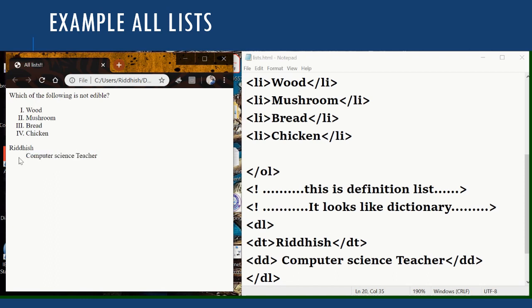So it will show the definition by giving some indent. You see this space from here till here, this is known as an indent. The spelling of indent is I-N-D-E-N-T. So indent simply means some space that we leave from the left margin. Leaving some space, this is known as the indent.